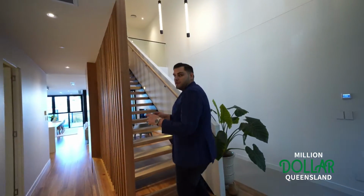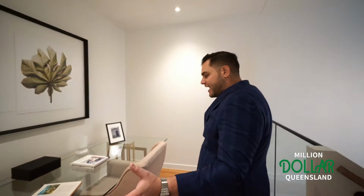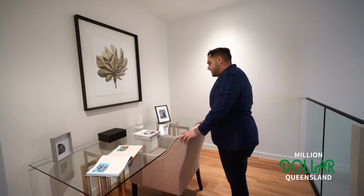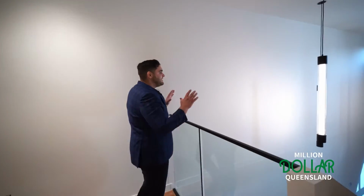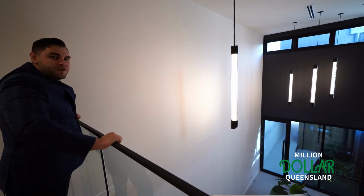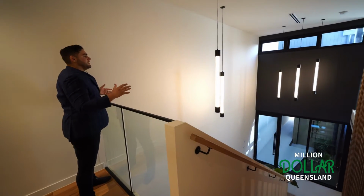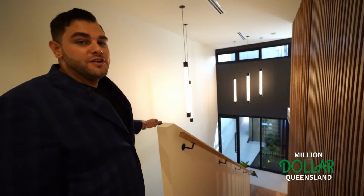So now I'm about to show you the upstairs, which is my favorite part of the house. Come on through. So as you first walk up, you're greeted by this generous extra space which can be used for an office or generally maybe a cool loft hangout area, but the best part is this void. So if you can imagine, every morning when you get to walk down from your master and you just get to look at this beautiful piece of art. I mean, that's really what it is, just an amazing piece of art that you're living inside of.